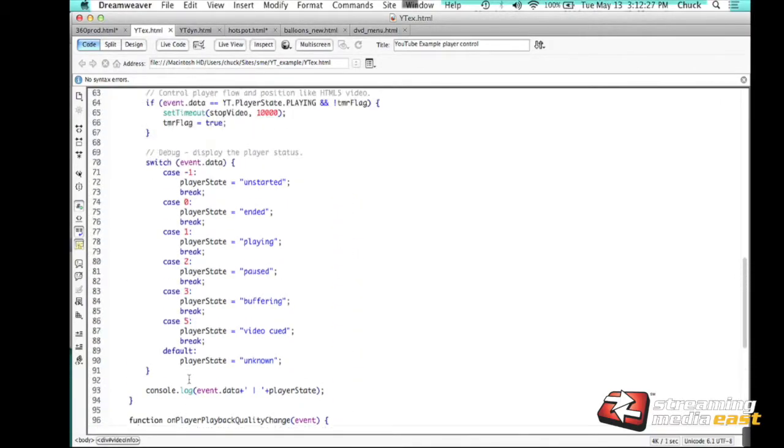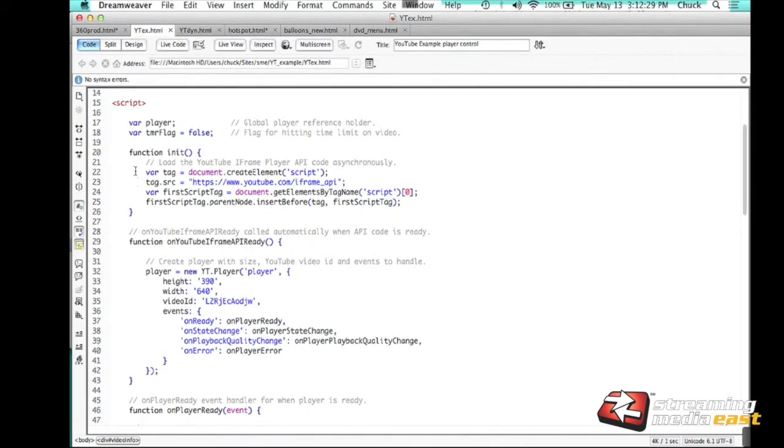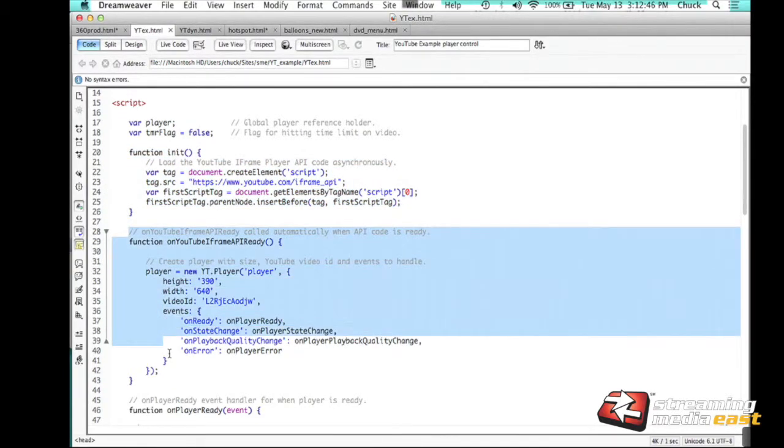When the page loads, one of the first things we're going to do is asynchronously load the script for the iframe API from YouTube. We're going to add it to the page asynchronously. When that is ready, it automatically will call onYouTubeIframeAPIReady. So it's kind of nice. That script will go out and pull that script back from YouTube, and when it's loaded, it will launch this function, which tells us we can now make calls to this API, which includes creating a player.